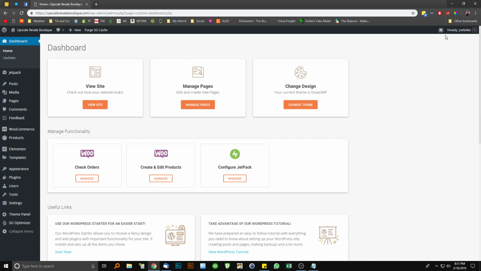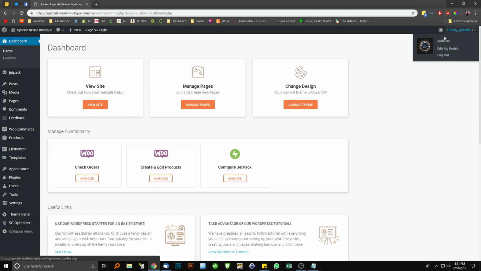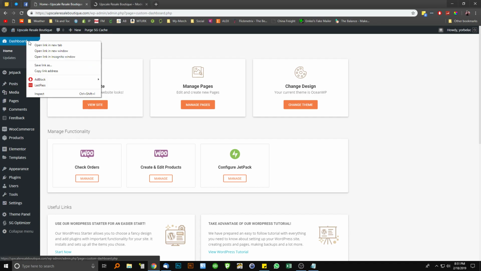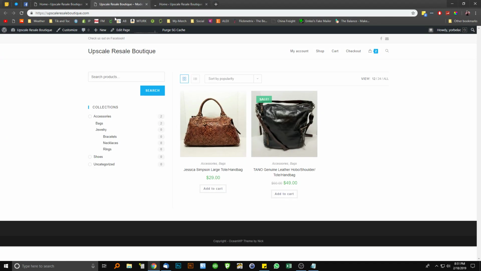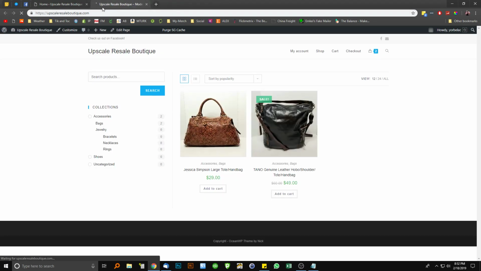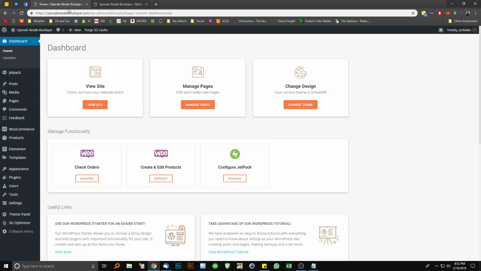And you've got this top bar allowing you to log out or look at a profile if you want to set a profile up. You've got your website here with this little flyout. You can visit the site. I'm just going to open link in a new tab, and there it is. So you can keep track of what you're doing. In fact, I'll keep that open so that we can monitor everything that we're doing in the back end as it appears on the front end.